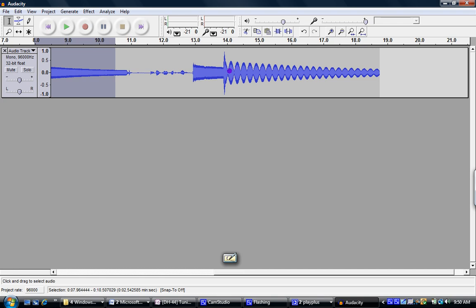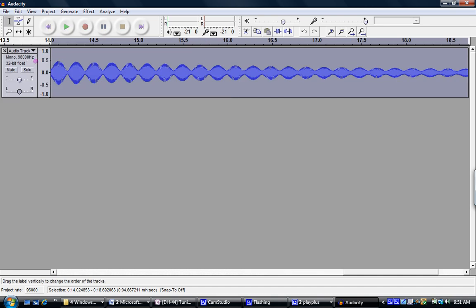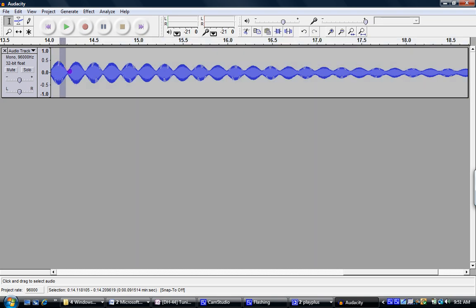Now I'm going to zoom in here, and I like to go to View, Zoom to Selection. And you can see that it looks like it's about 5 beats, but let's quantify it. The way you can do that is to highlight here and count 1, 2, 3, 4, 5, 6, 7, 8, 9, 10 beats, like so. It's going to give you a time down here. To turn that into the period, because that's 10 of them, just divide by 10. That's going to give you a period of 0.1980029 seconds.